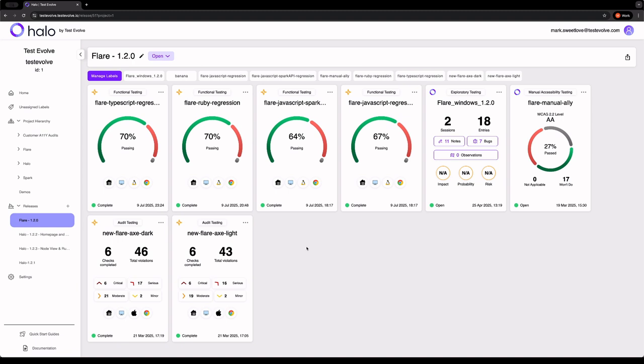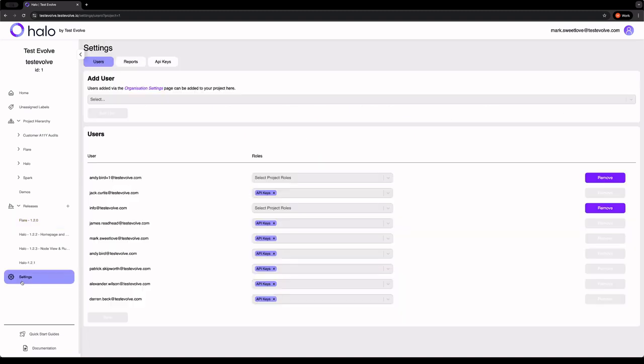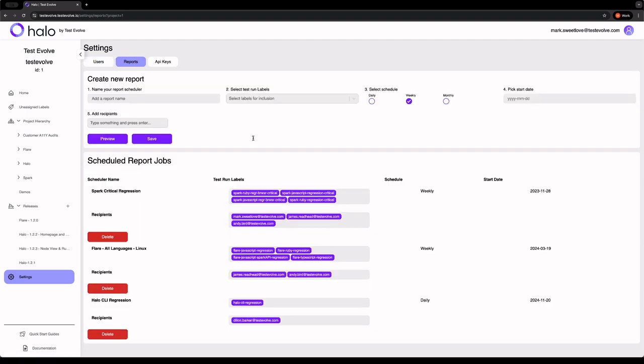It could be other members of your testing team, or it could be stakeholders that are interested in what you're up to. So the last thing I can show you as well is under the settings menu for the project, we've got email reports. So for those managers or high-level stakeholders who don't have time to drill down through all the layers of your reporting, you can send summary reports to specific people.